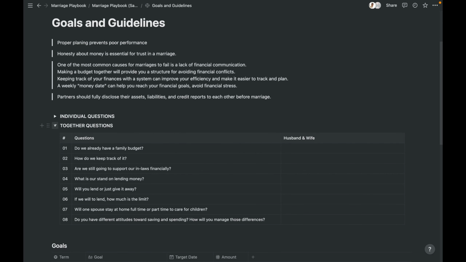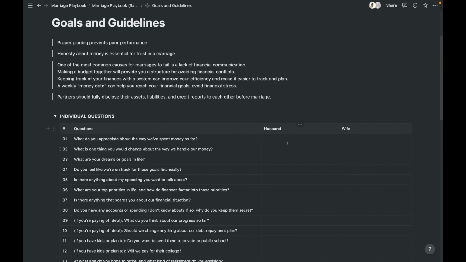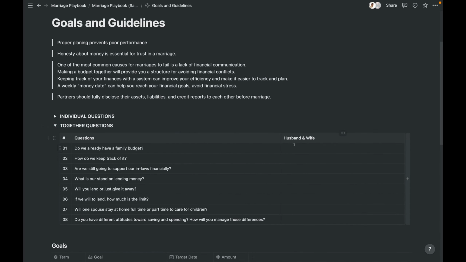Okay, so we have individual questions which you can answer separately, individually, and then together, because this is when you are going to plan already for how your setup would be as husband and wife.